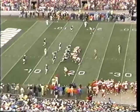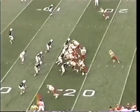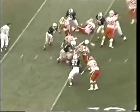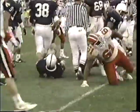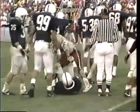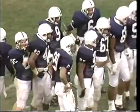Wide outs to either side. Phillips on the left side wing. Troy Jackson is a lone setback behind Zolak. Zolak hands off to Jackson straight up the middle. He cuts it back to the left. Todd Berger got a piece of him. Then Toyoka Jackson finished him off after a gain of 2 on the play. Second down and 8 to go. Well, Berger slowed him up, but he should have had him in the backfield. Ball placed at the 19-yard line. We'll give him a 3-yard gain. Second down and 7 to go.